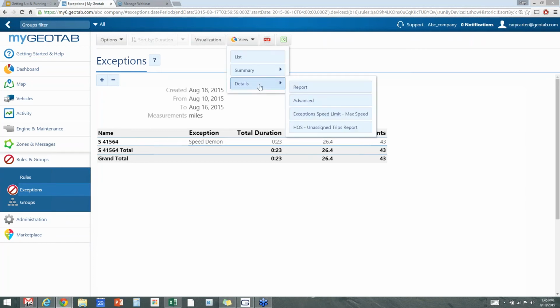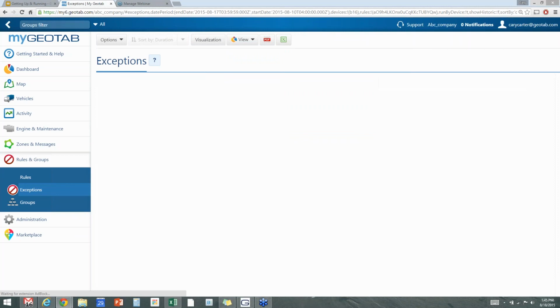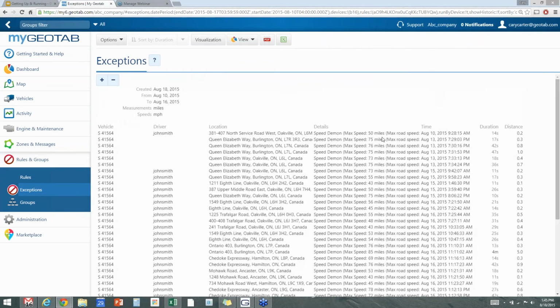So I'm going to go into detail, just choose a report again, and it will show me all of the incidents of when it was broken. Now I can also see here, here's the vehicle because that's the one I chose. What's nice is I can see who was driving it. Now I chose it by vehicle, so it would tell me if different drivers were driving as well. The location of where it happened, so you can actually see that, you know what, this person speeds on the QEW all the time. That's the Queen Elizabeth Way, often. The 403 is also, so I can see if there's any kind of things about it that happen that are similar and take a look at it.